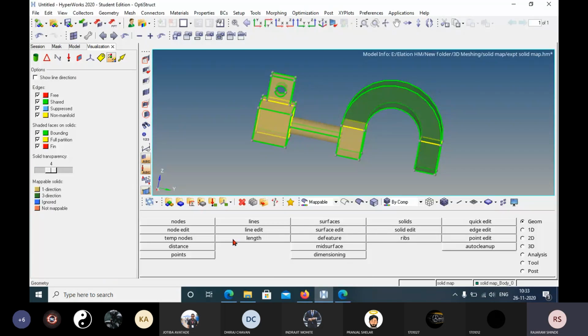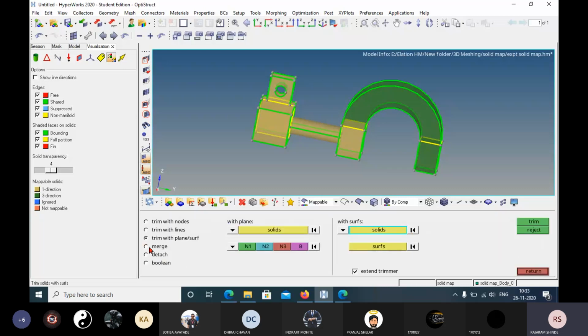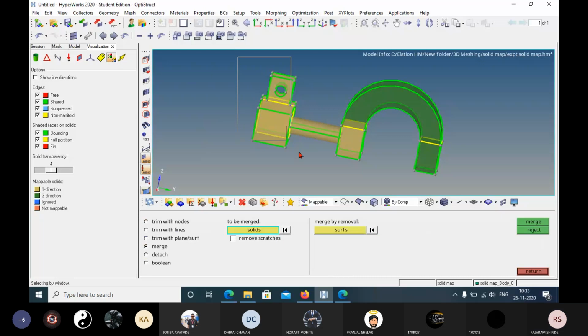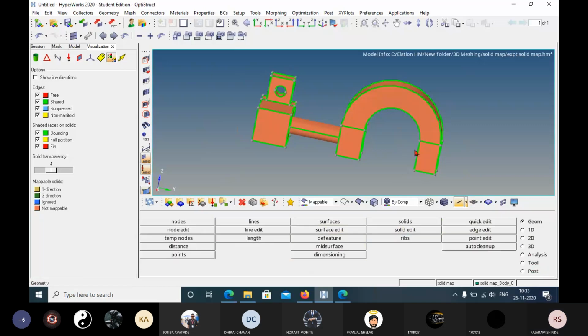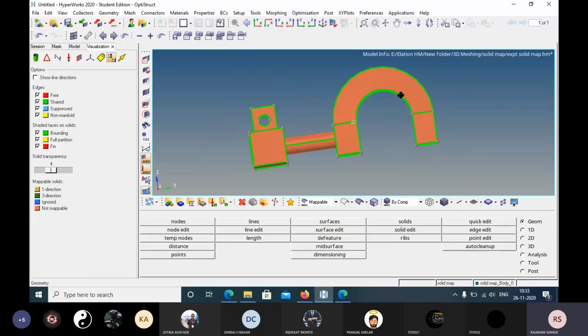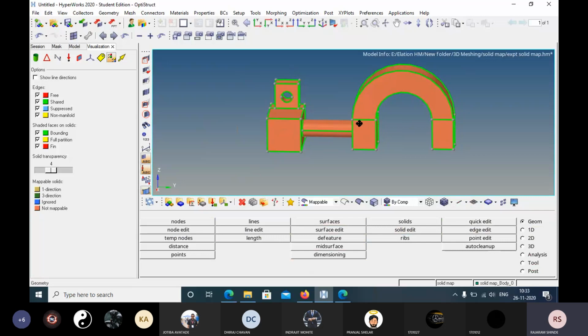Okay. Now what I will do, I will merge all the solids and then I will again go to this one. Merge. Okay. Now first you watch this, you see here. Now you want to convert this into regular geometries, that is symmetric uniform geometries. Okay. And on which we can fix the small blocks, small hexahedron we can fix.